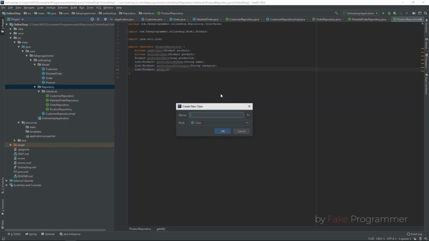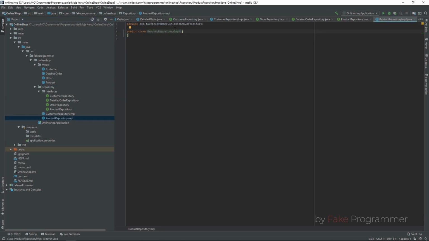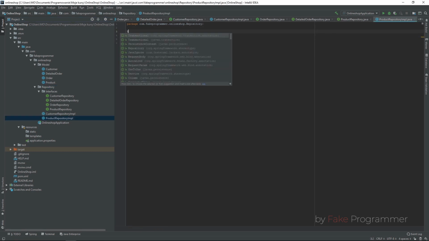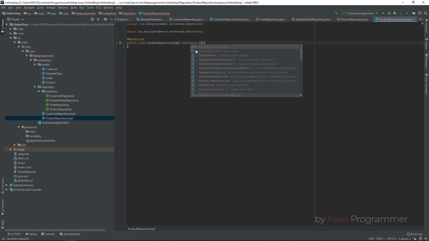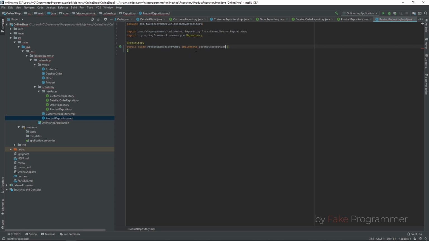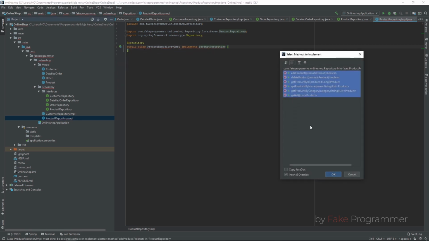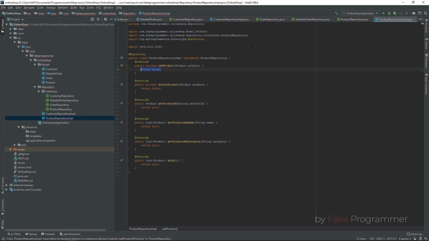Create product repository implementation. Assign @Repository annotation and implement product repository interface. Create automatically all methods if your IDE lets you do that.